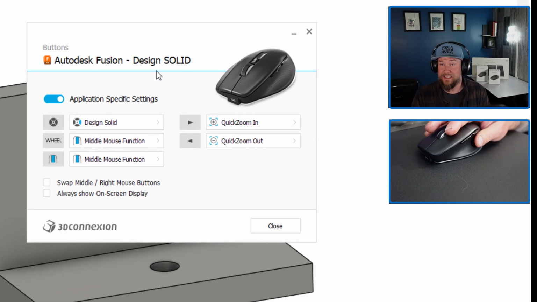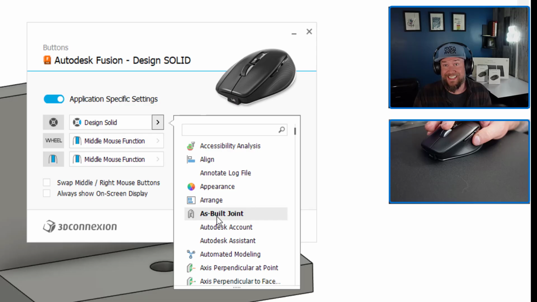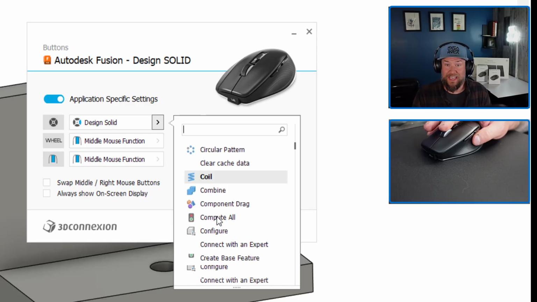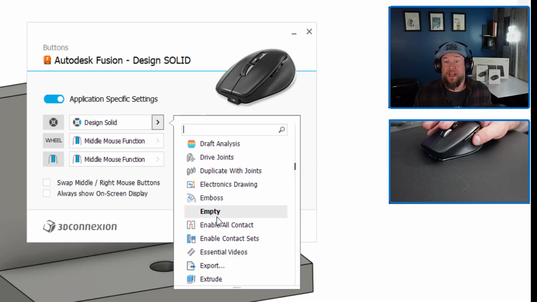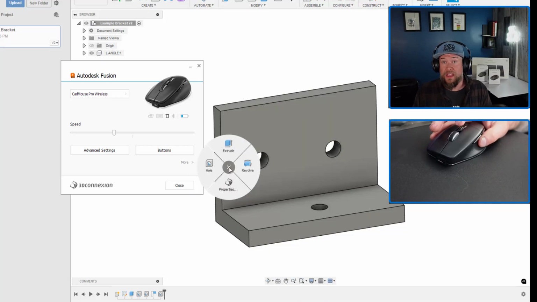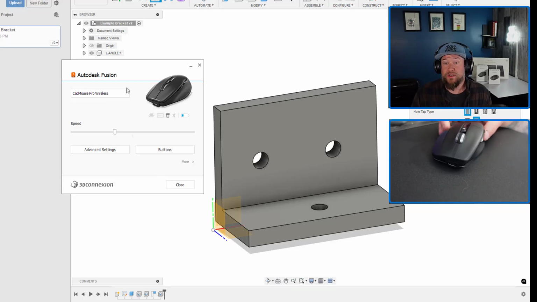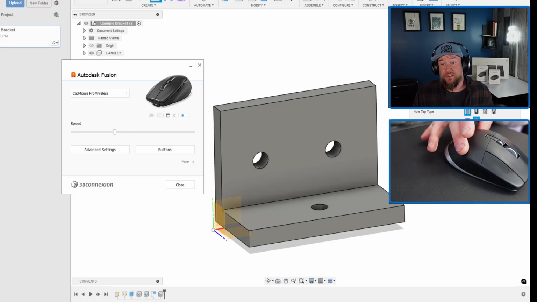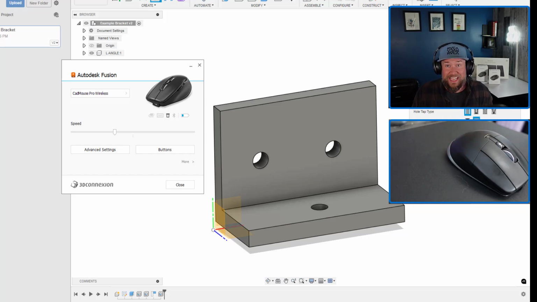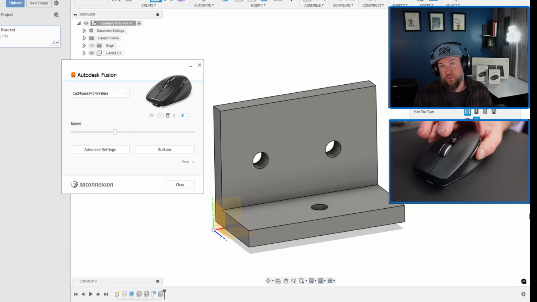It does it automatically. Simply toggling between the apps or software, the mouse is going to recognize it and automatically apply your custom settings. This means your radial menus, your macros, your zoom speeds and options, everything is tailored to suit that software, and it remembers everything that you've set up in the previous use. If you're bouncing between software all day as I do, this is seriously going to streamline your workflow and just take that other thing off your plate. You're not going to need a secondary macro keypad or customize your keyboard. It's all in your mouse and it's all going to match every time you switch.